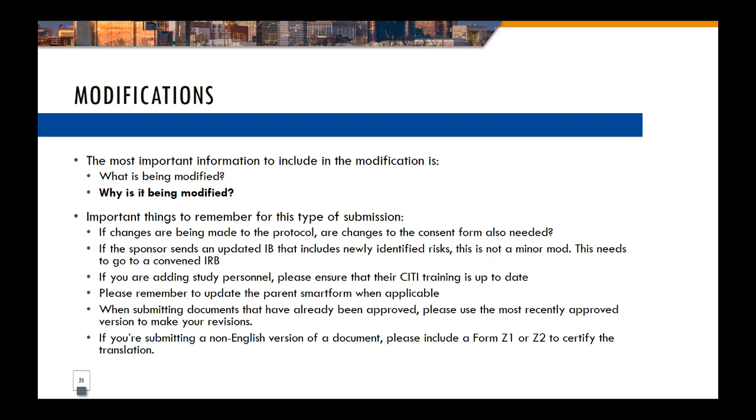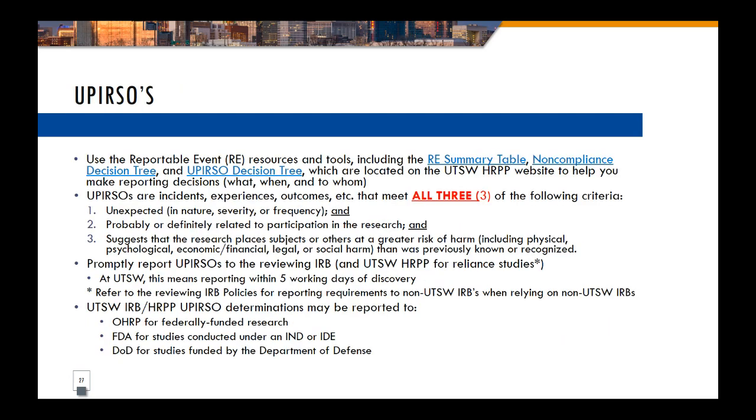Let's talk about UPERSOs. So, the most important thing to do is use the reportable event resources and tools that are included on our website. I've also left links on this presentation. We have the reportable event summary table, non-compliance decision tree, and the UPERSO decision tree. These are wonderful resources that are going to help you to make decisions on what to report and when and to whom.